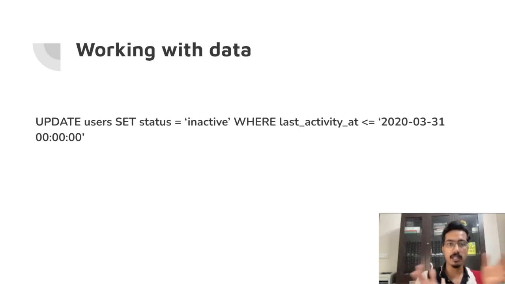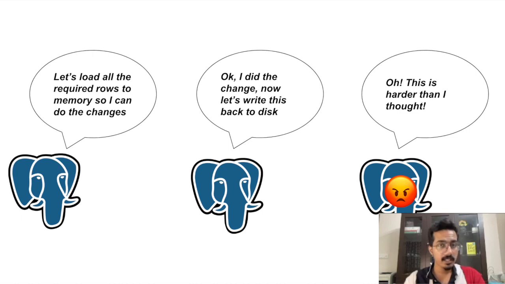So you know what a dirty page means. A dirty page means it has been modified and now it is in a different state compared to its original form. That means it needs to be flushed into the disk. But here's the problem. It is very difficult to flush these pages back to the disk. It's an expensive operation. It might take some time depending on what the operation was. So this is not the best way to persist the data in the disk.